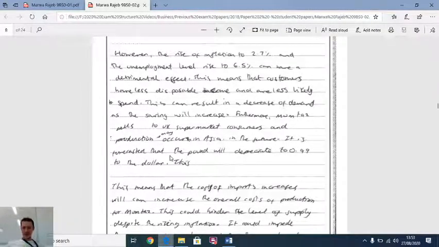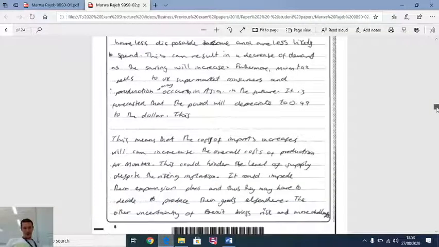She's obviously run out of time on that point, I think, or she's lost track of that point because she's putting this and then crossed it out. So she's hedging her bets a little bit on the next 2 points being brilliant because that paragraph almost didn't complete. Maybe that's why the 9 out of 12 is there. This means the cost of imports increases, which will increase the overall cost of production from Mumtaz. Feels like a bit of a follow-on.